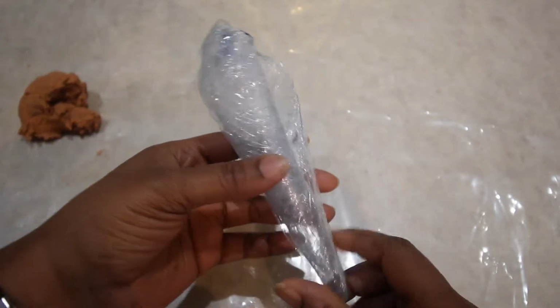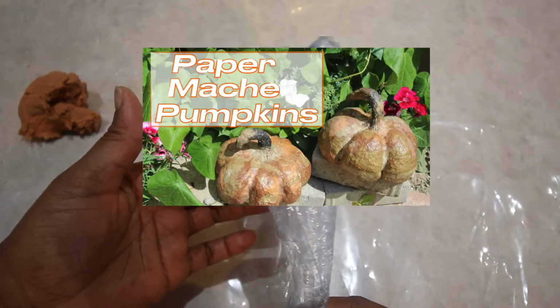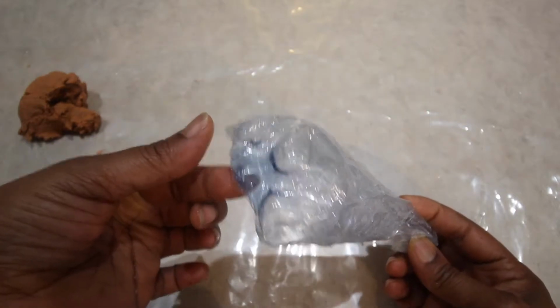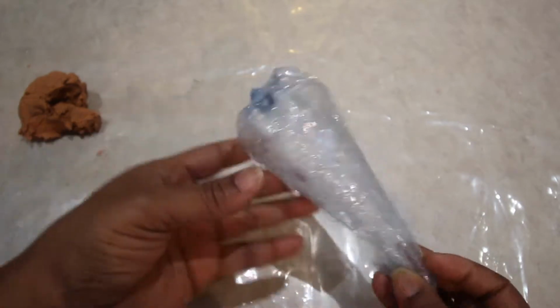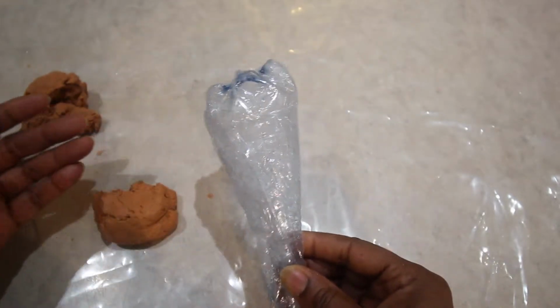So guys, this is a piece that I used when I was creating my paper mache pumpkins, and the shape, it was just a bottle that I cut in half, a regular, small bottle, not a big huge one, and then you can put it in the oven and heat it up and mold your carrot. I put the saran wrap on top of it.